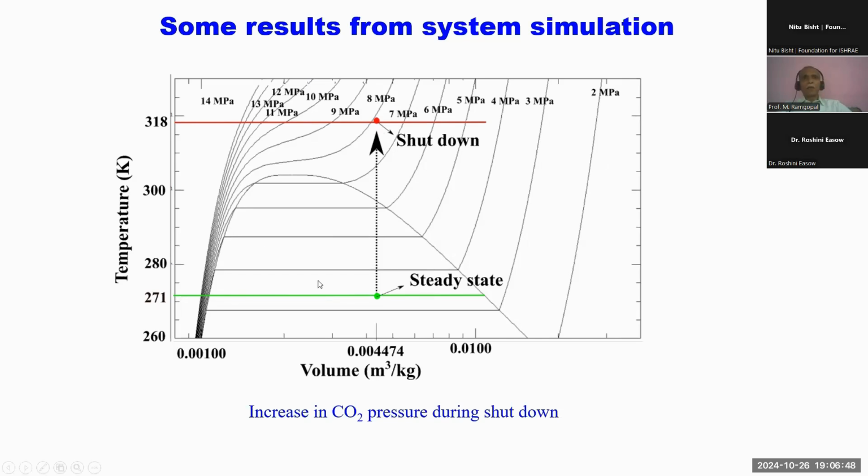Okay. And from this figure, we also find that if I want to reduce the standstill pressure, I have to move this line to the left side. Moving the line to the left side means my specific volume has to be high. Specific volume has to be high means, for a given internal volume, I have to use an optimum amount of carbon dioxide. I should not use too much carbon dioxide. So it is very important to calculate how much carbon dioxide has to be kept inside the system. That means the carbon dioxide charge has to be optimized carefully, so that when the system is off, the pressure doesn't shoot up to very high levels. So this is a point one has to keep in mind when we are designing these systems.